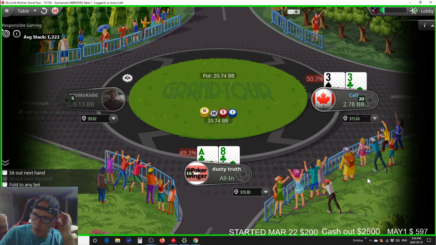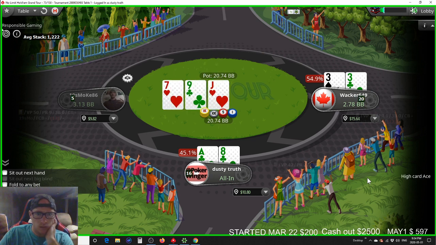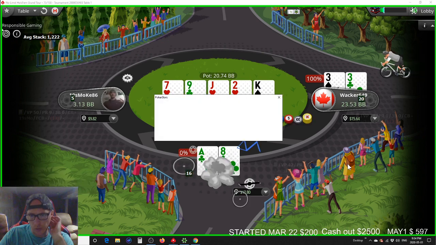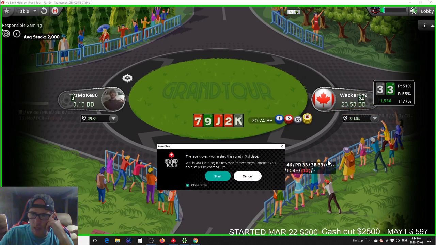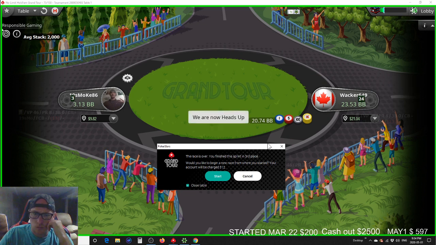With him tanking, we want to call. That's not a bad flop. Come on, high cards. We don't get there. Boo. So I wonder, how much does it show he got for knocking me out? Why doesn't it show that?